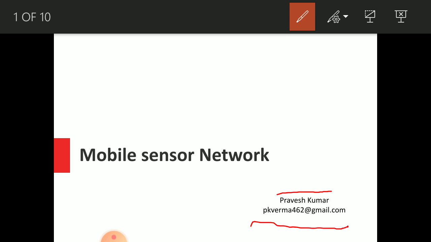In this video, we talk about the mobile sensor network setup, how we gather information around the sensor network, and where the applications of the mobile sensor network are. In an earlier video I already introduced the sensor node modes, static and mobile. There are two sensor modes available here.